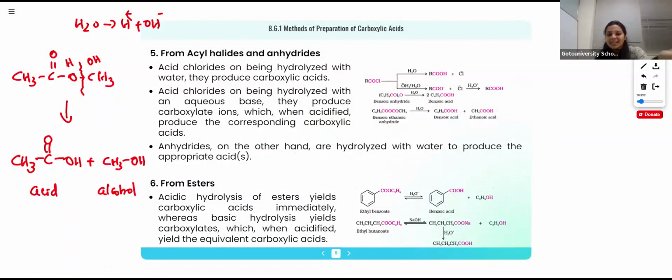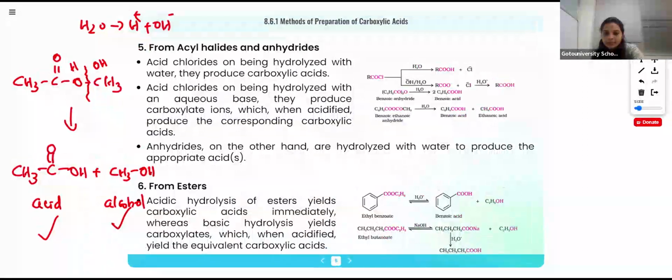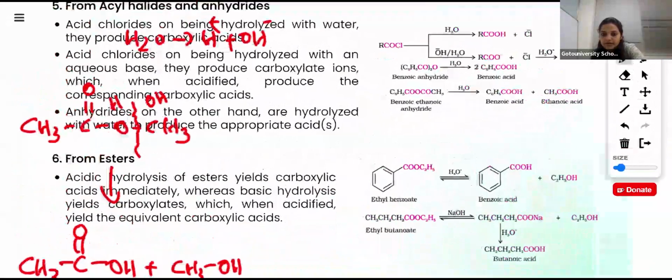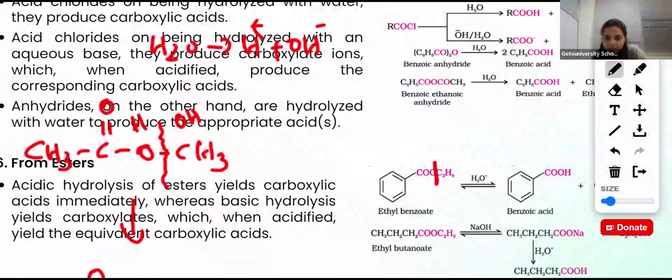Hydrolysis means we are breaking the ester, breaking the compound with the water. So the ester on hydrolysis will produce acid and alcohol. The same reaction we can use as a preparation for alcohol also, because here the other product is alcohol. Got it? So see one example. This is the reaction, right? So see, break here, after COO. Put hydrogen here, OH here.